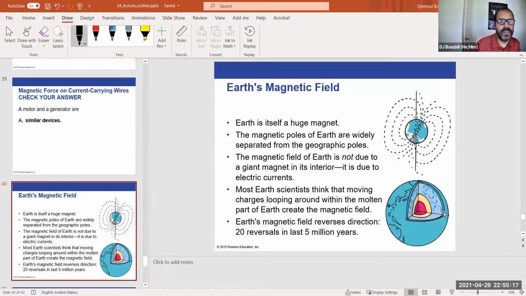Okay, the Earth is a big magnet, and that's because of the heat generated in its core, and that heat will cause the nickel and the iron basically inside of it to move at super high temperatures because it's ionized. So it has a current, and that current actually is the same thing that causes magnetism in a permanent magnet, or even in an electromagnet. So the Earth is a huge magnet.